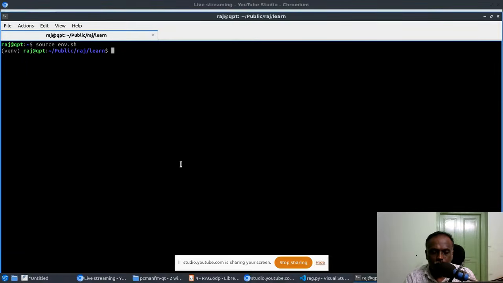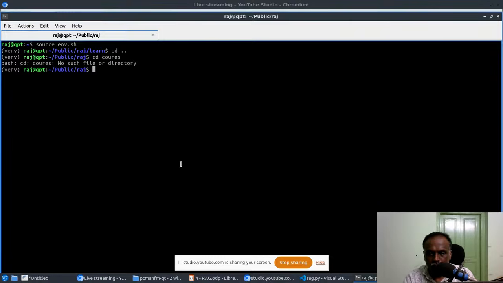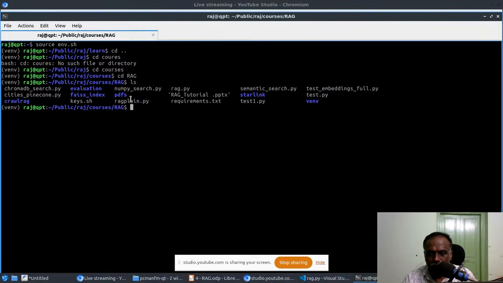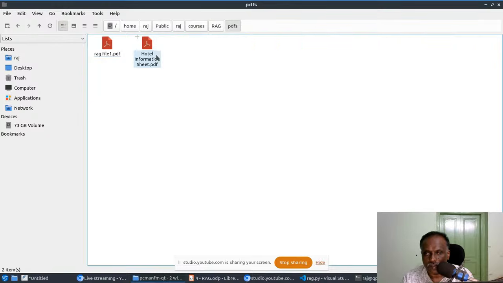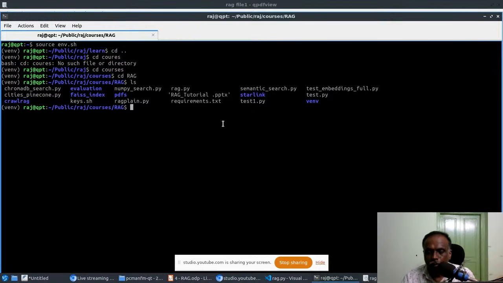I'm loading the virtual environment. The PDF files are available within the PDFs folder. As I said, two files are there. Now we are going to use Gemini, right?